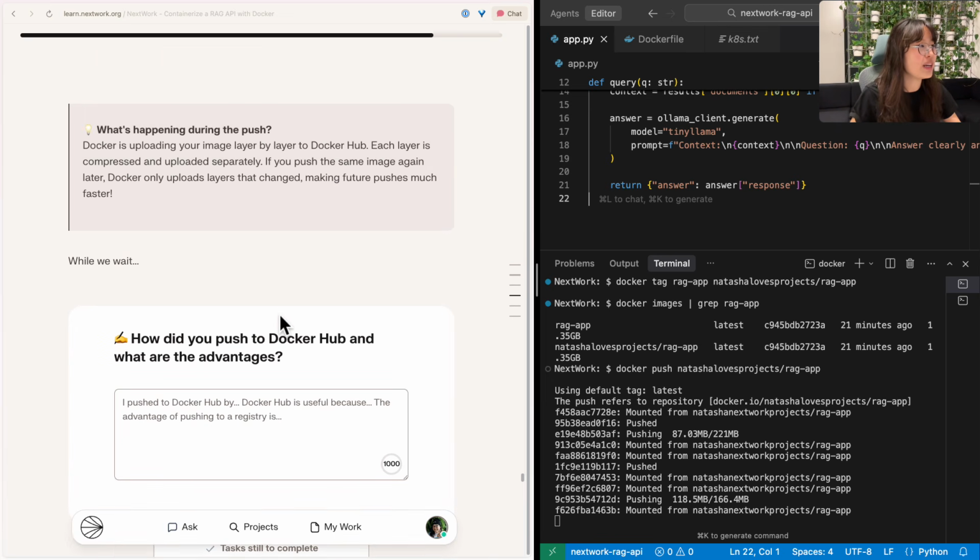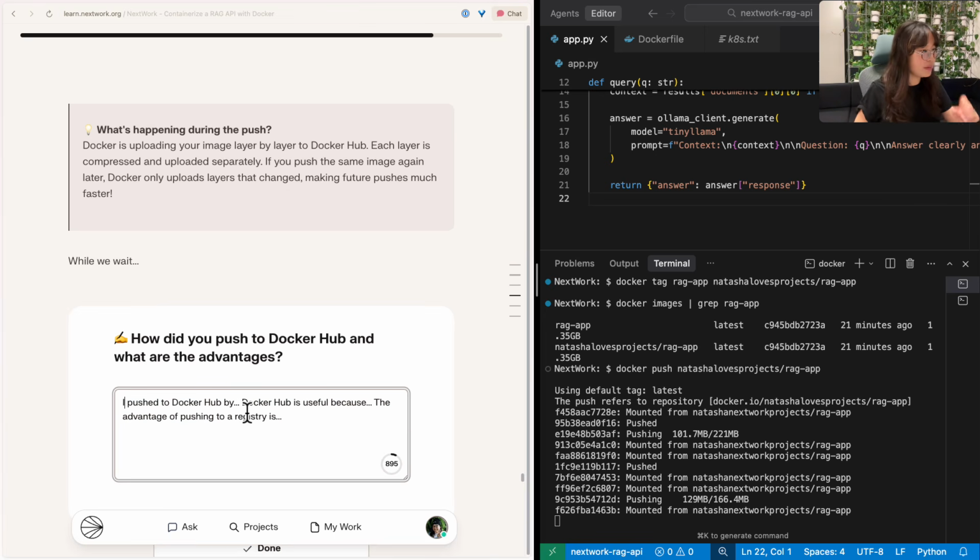How did you push to Docker Hub, and what are the advantages? I pushed to Docker Hub by running the docker push command to push my image, where I referenced its new tag that has my Docker Hub username in it.